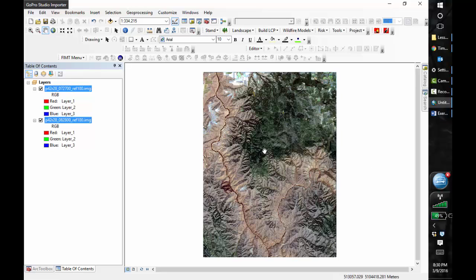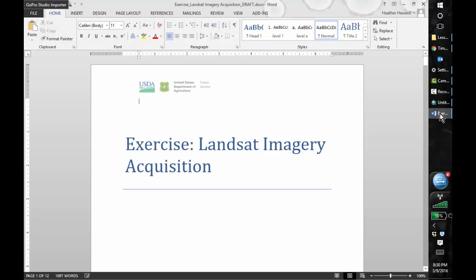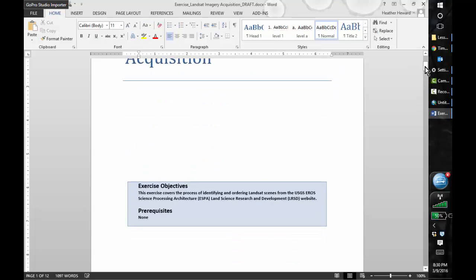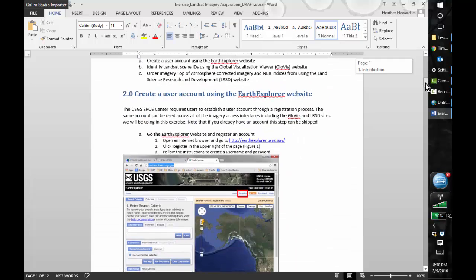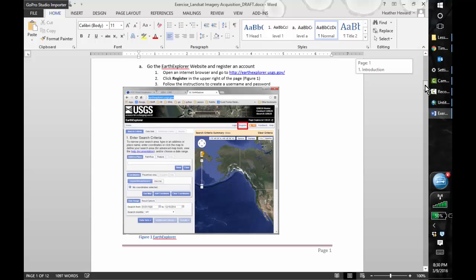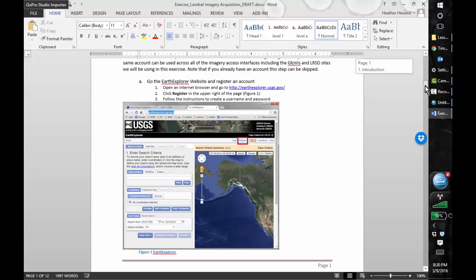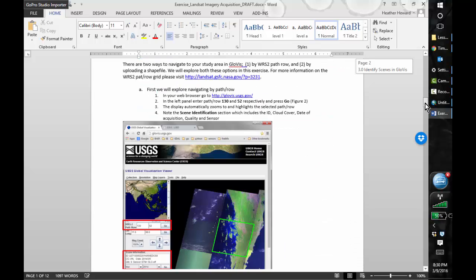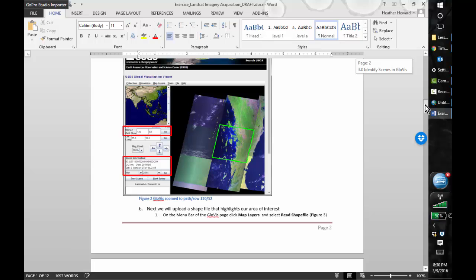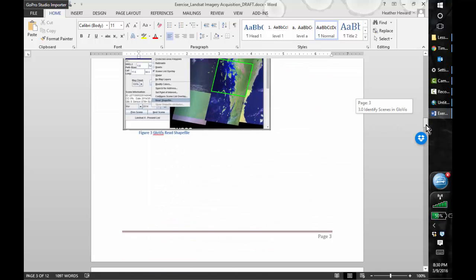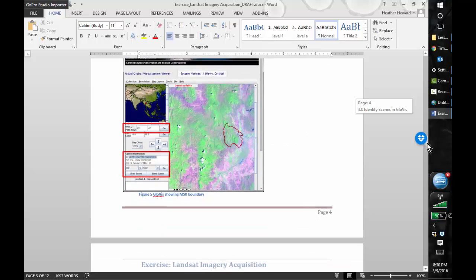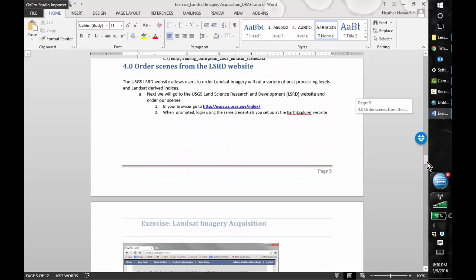These images are Landsat Images, and they were downloaded from a website where you can access all different views of the Landsat imagery based on location. So this document is available for you on BBLearn, and you can look into how to order Landsat imagery for various areas at various times of the year. Notice the view here. So the sensor goes over, it creates this swath, and you can see the view of the image at somewhat of an angle. You select your image and your specifications, and then you have your download file.